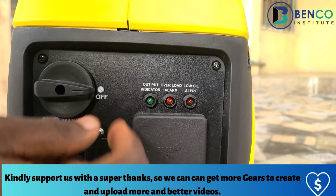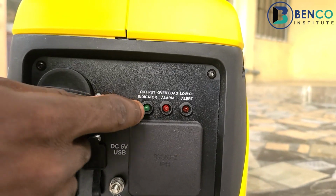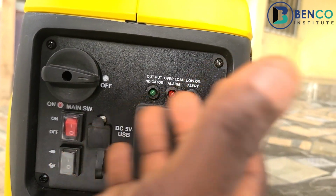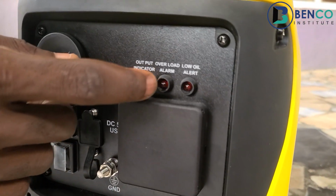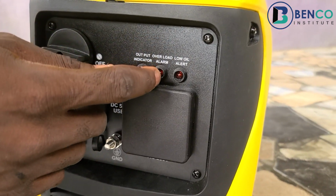When you put on your generator, because your generator is still very much healthy and has power, you will find the green indicator here. When your generator carries too much load, and of course because it is not necessary for this particular generator to carry load beyond its rating, you will notice that there is an overload alarm here showing the signal.